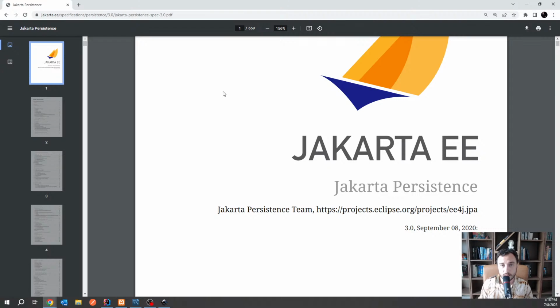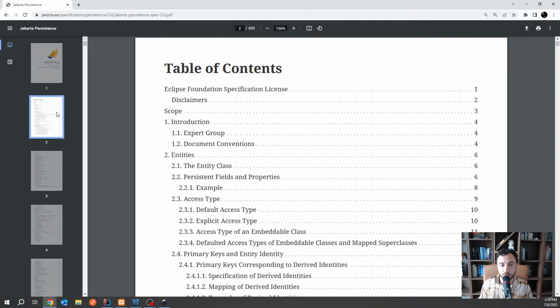In the previous lesson, I told you this is a very large PDF of about 700 pages. You can see it here. It's a very large PDF describing everything in the specification. So that means that regardless of the implementation you use, if it's Hibernate or another one, if they claim that they fulfill the Jakarta EE persistence specification, then they will have to fulfill everything described in here.